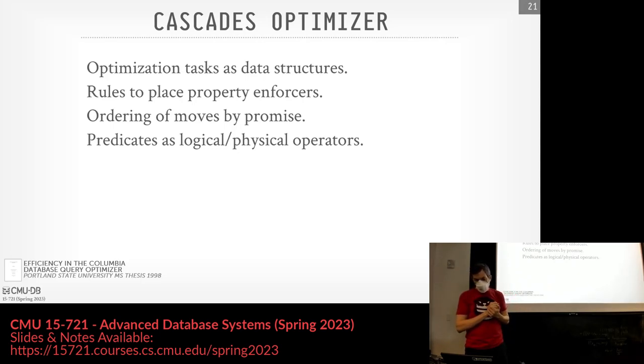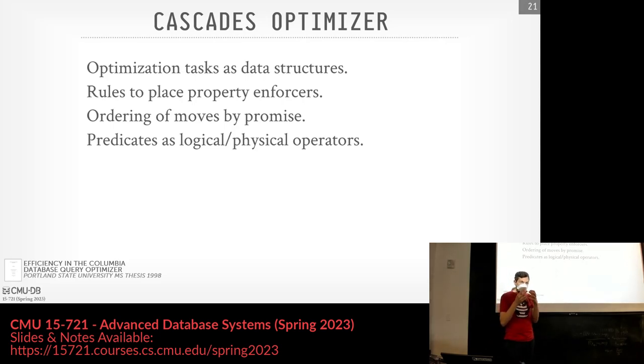So the rules now are also going to provide these property enforcers, so that we can specify that if we know that the data needs to be a certain way or in a certain form, the rules engine will make sure that any data coming from a lower portion of the subtree has to have those properties. And again, we can declare these things without having to have a bunch of extra checks on the side.